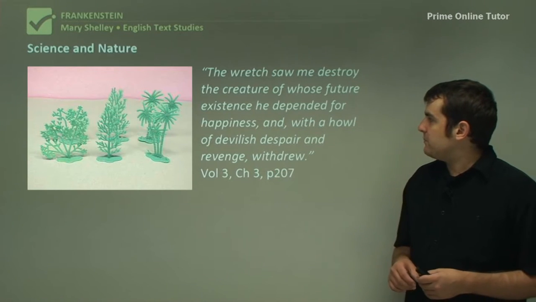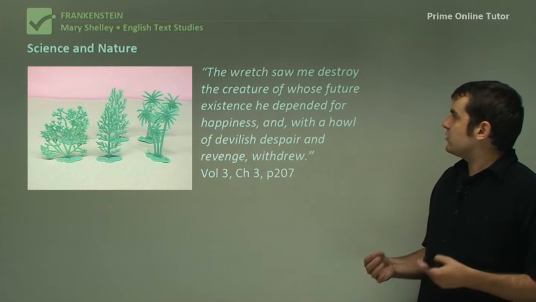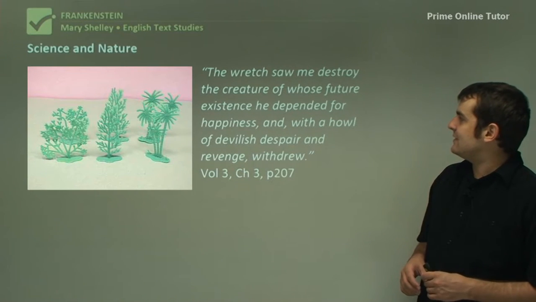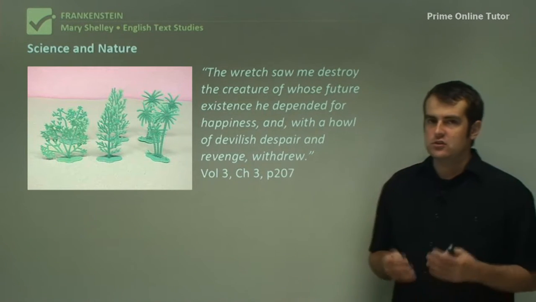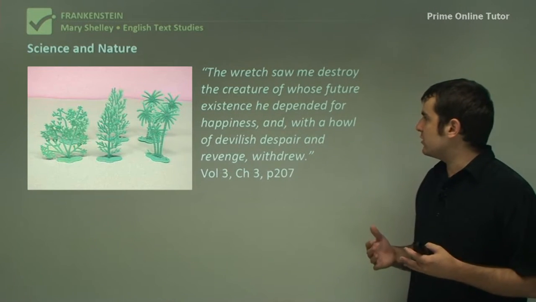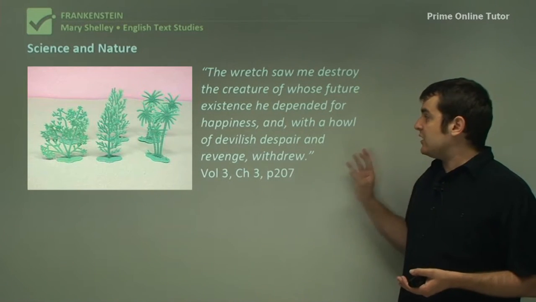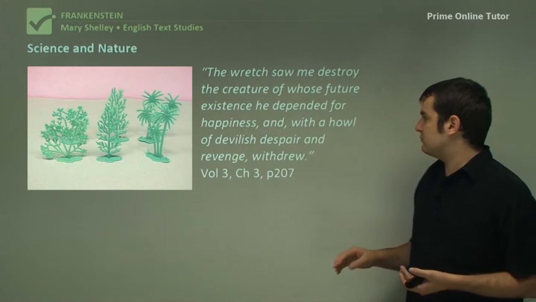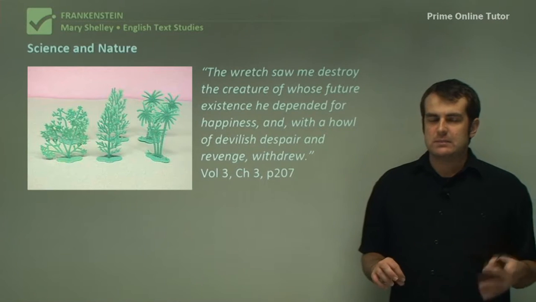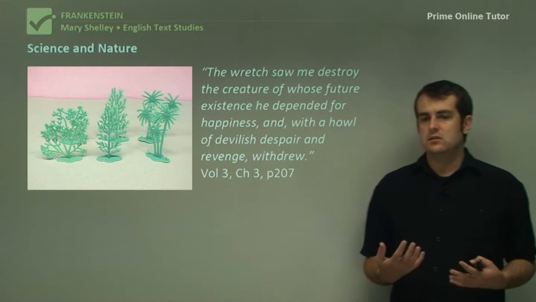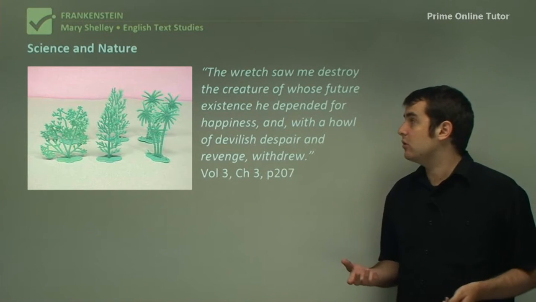So this is a quote which follows that line: "The wretch saw me destroy the creature of whose future existence he depended on for happiness, and with a howl of devilish despair and revenge withdrew." So we suddenly see this contrast between this almost science experiment and the very human emotion that he's feeling, this howling and devilish despair, this real feeling of emptiness and loss that he gets as soon as his potential companion is destroyed.